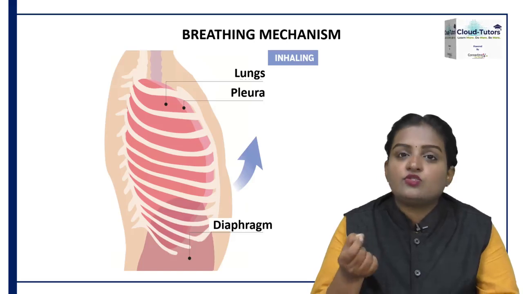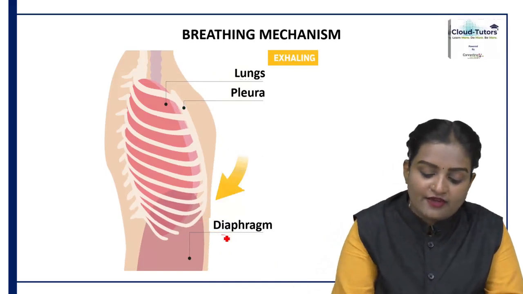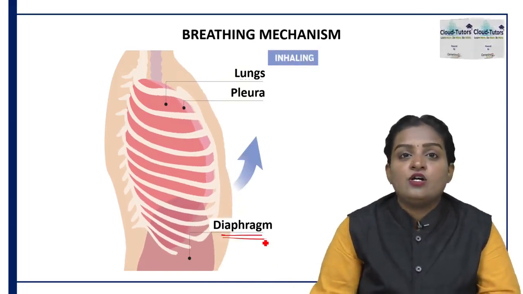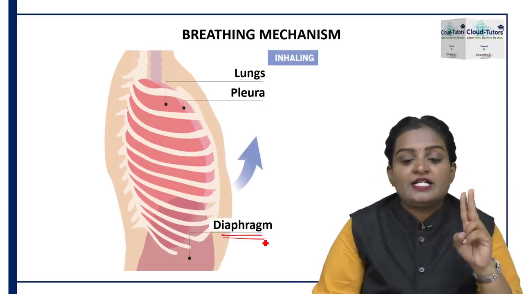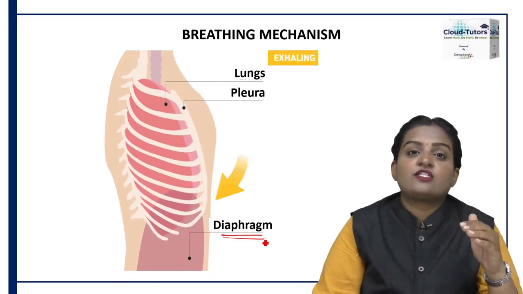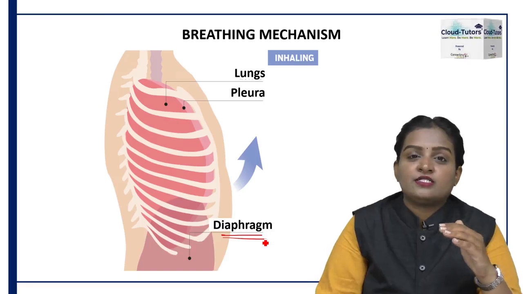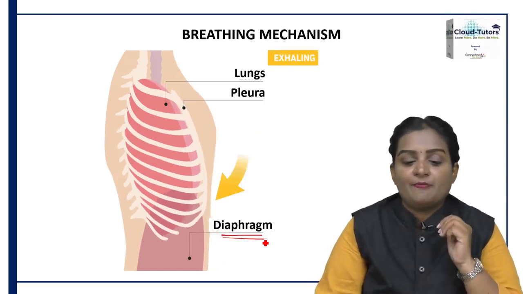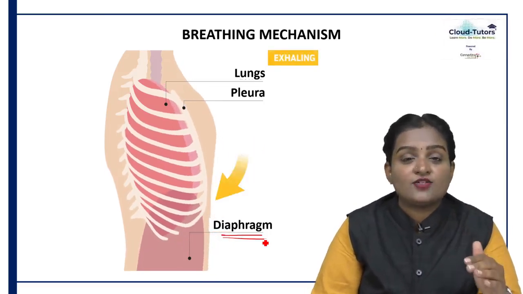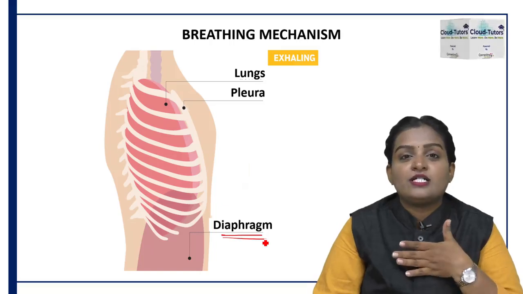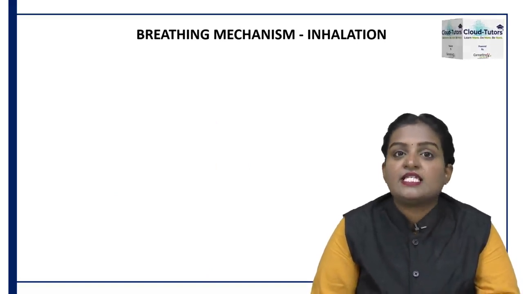So let's see this one step at a time. Here two systems work at a time. One is the diaphragm, which has to become dome shaped and flat. Second are the ribs and intercostal muscles, which have to take the ribs outwards and upwards, or bring them back downwards and inwards. So the rib cage will go upward and outward during the inhalation process, and downwards and inwards during exhalation. The first process that we see is inhalation.